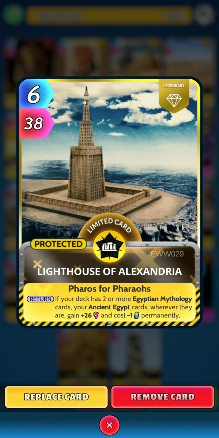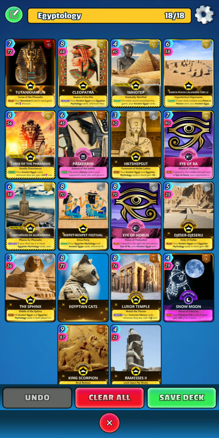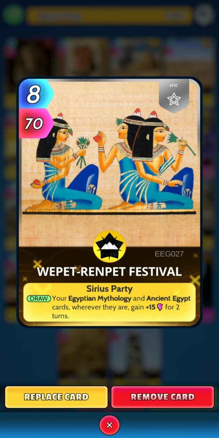Next up, we have the Lighthouse of Alexandria. On the return, if your deck has 2 or more Egyptian Mythology cards, your Ancient Egypt cards, wherever they are, gain 26 power and cost -1 energy permanently. Very good for this deck. Next up we have Wept Renpet Festival. On the draw, your Egyptian Mythology cards and Ancient Egypt cards, wherever they are, gain 15 power for 2 turns.